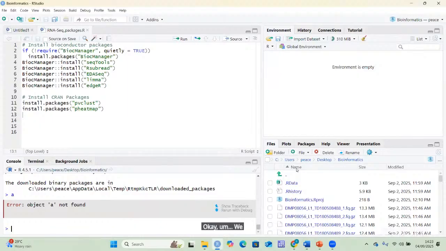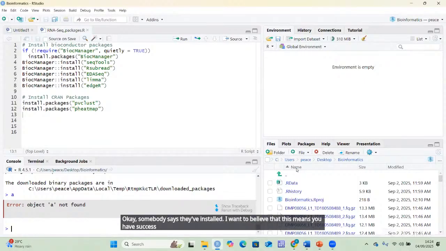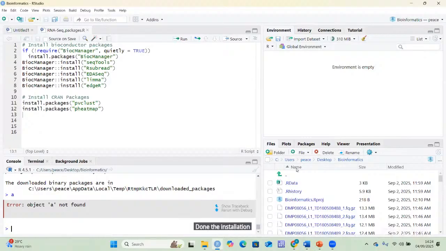We give a few more minutes, about 3 minutes, and then we can start the presentation. Okay, somebody says they've installed. I want to believe that this means you have successfully done the installation for all the packages that we have in the RNA-seq packages file.